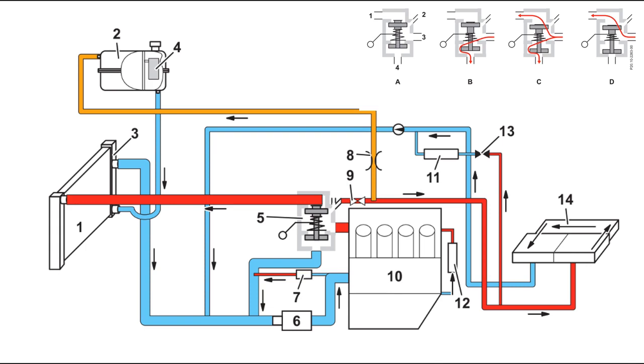In the M271 Evo, an electronically controlled two-disc thermostat with three-disc functionality ensures that the coolant temperature is controlled by a performance map. The coolant temperature is regulated for each operating point according to requirements. The friction power of the engine is lower as the oil and engine temperatures are increased in parallel at partial load. The engine temperature is significantly reduced in the high load range, allowing the engine to achieve greater efficiency at these operating points. When starting from cold, there is no flow through the coolant circuit and no coolant flows through the cylinder head, enabling the combustion chambers and cylinder barrels to heat up quickly. When the coolant reaches 80 degrees Celsius, the thermostat opens the bypass circuit. Only at 103 degrees Celsius is the target coolant temperature reached under partial load, and the coolant is regulated to this temperature as the cooling circuit starts to open.